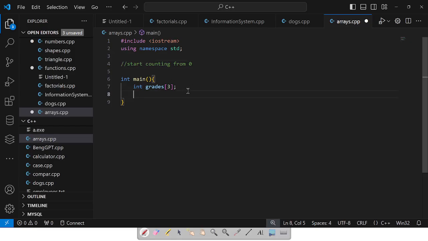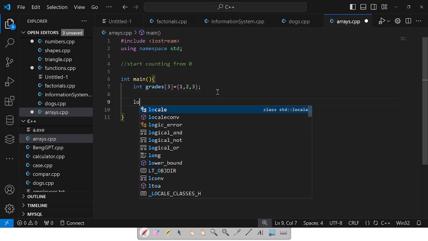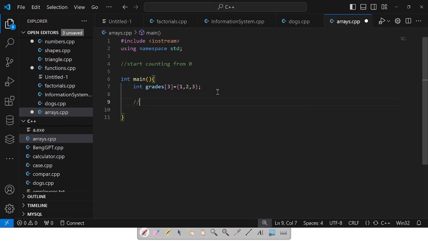Let's add elements to this array. I can initialize these. I use these braces to initialize. So let's say 1, 2, 3. Those are the integers I'm storing in my array. And I can print them out. So to print them out, you have to use a loop. Use a loop to print out all elements.